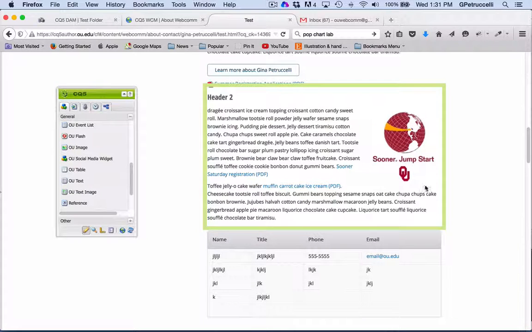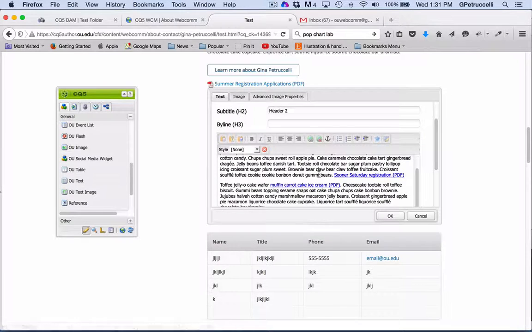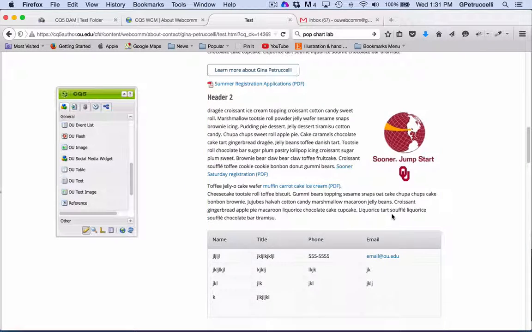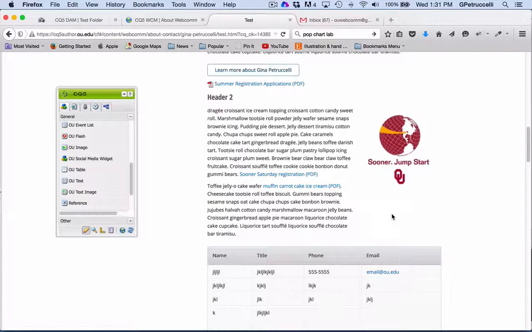Or it also allows your text to wrap around your image if you'd like. By not providing image margin left, my text is not going to automatically wrap. So the choice is yours. Those are the CSS class styles that are available for all of our website designs currently in the CMS.